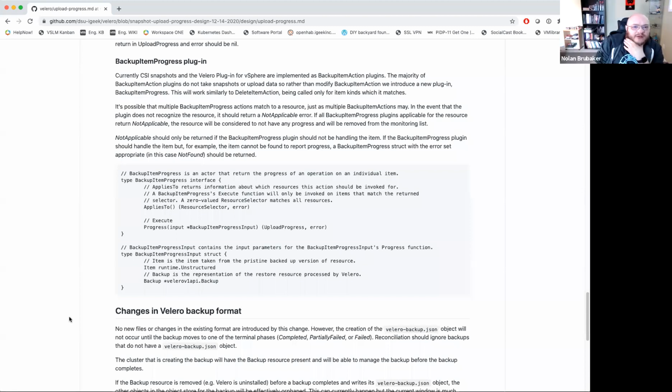Yeah, I think it would be awesome to converge these, but I want to get the plugin versioning API stuff done before we do that. Right now we're in this weird state because of CSI and the vSphere plugin, where we have a bunch of stuff under volume snapshotter, and a couple things under backup item. I think where we want to go is an object snapshotter that merges the stuff for volume snapshot and the backup item action snapshotters that are currently out there.